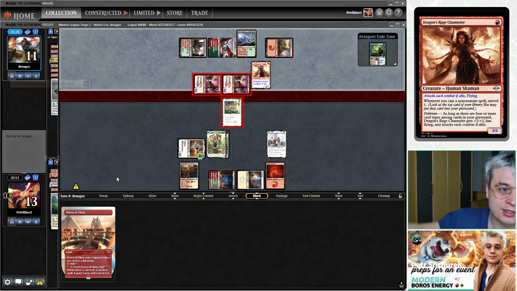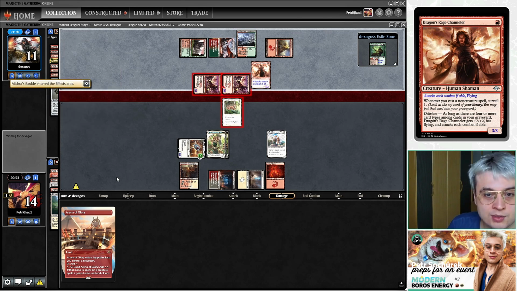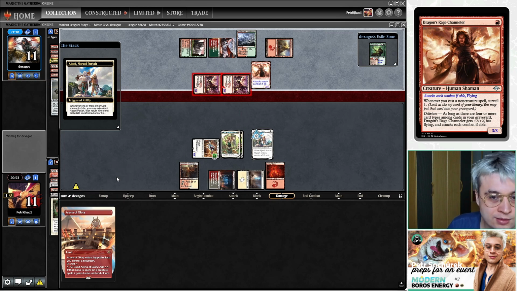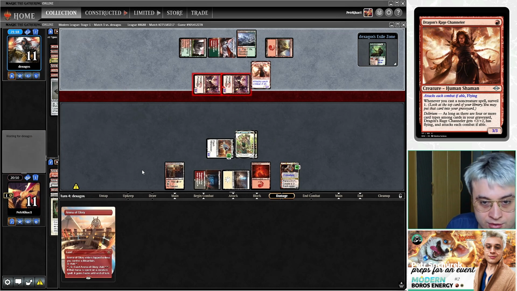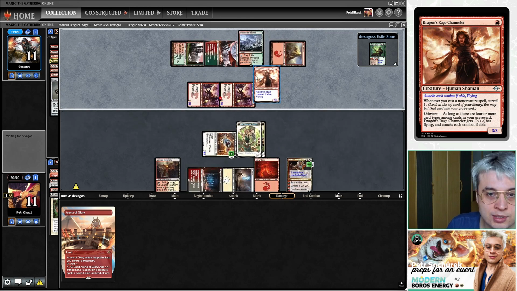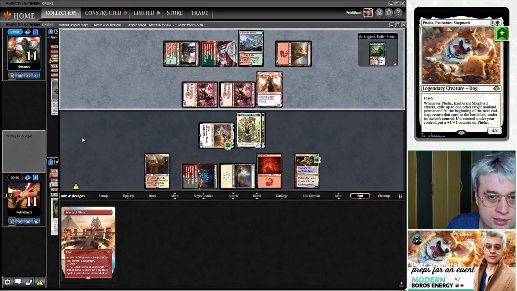I just don't think there is that big of a danger to die here, so I just don't really want to jump. Plus this can maybe potentially kill him, depending on what I draw. Maybe if I draw a red creature or a removal spell or something. So I can blink this to attack with these. Let's see what I draw.